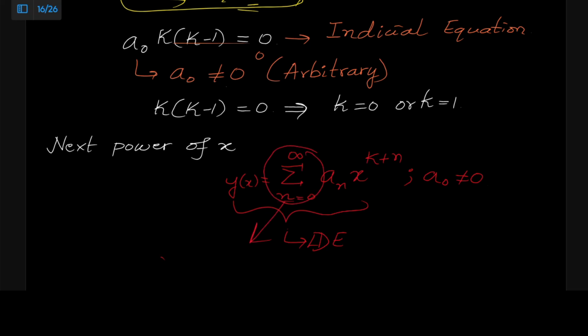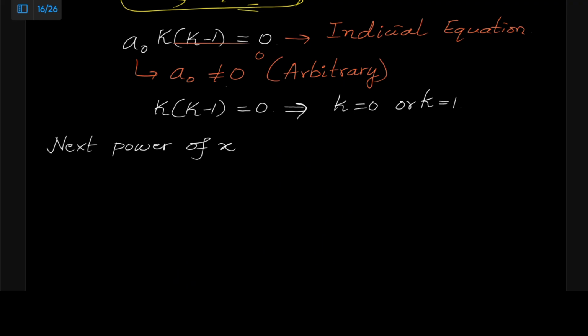Now the first value is when n is equal to 0, right? So if n is becoming 0, I am finding the value as a naught x raised to k plus 0. That is nothing but this term, right? Now if I want to calculate the other power of x, with this increase in the power of x, I need to go for the second value, right? So that we are going to check. If n is becoming 1, for the next power of x, obviously it is k plus 1. So n is becoming 1 here. So we are considering that, right? Okay, fine.